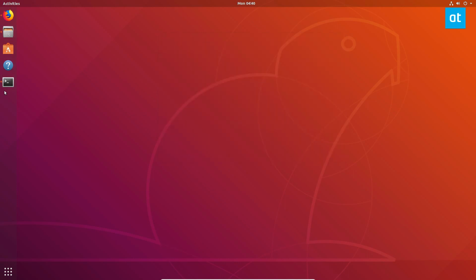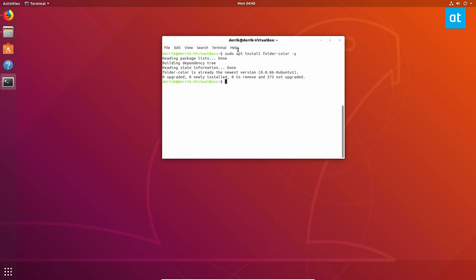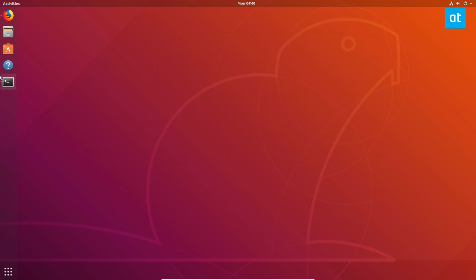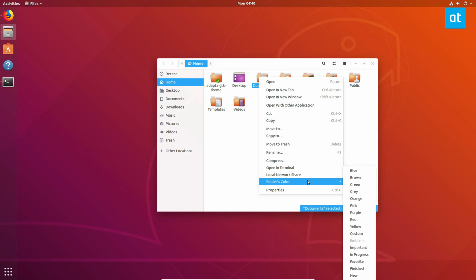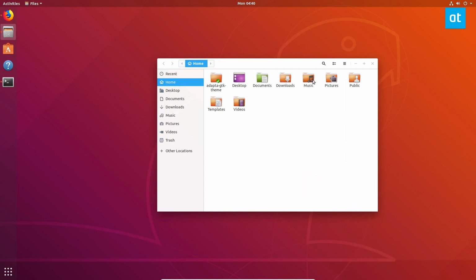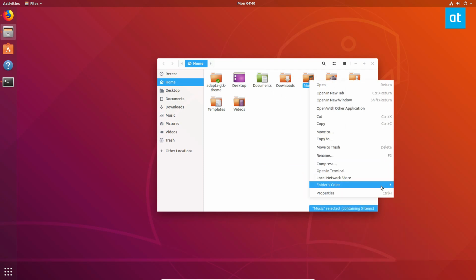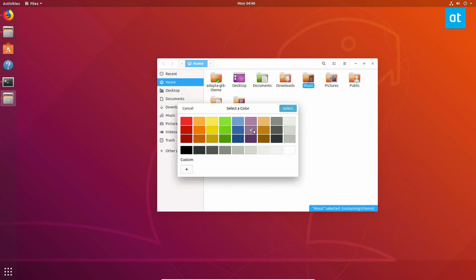Once you do that, go to the terminal, and you can close and restart your file manager, but you can also just do nautilus -q, and that will force restart it. Once you get that closed, you can reopen it. Find a folder, any folder, hover over Folder Color, and you can then just change it however you'd like. And that's how it works, and you can set custom stuff.